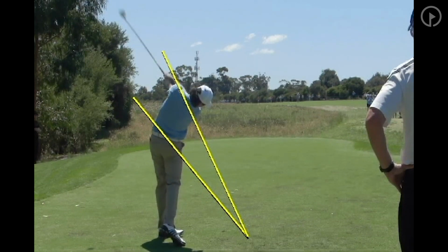If you have a tendency to hit pushes and hooks, you know your club is under this, on this side of those lines. If you're hitting pulls and slices, you know your club is on this side of that line.